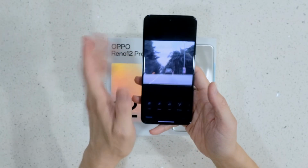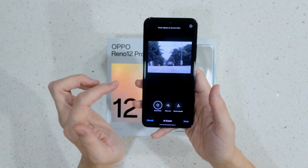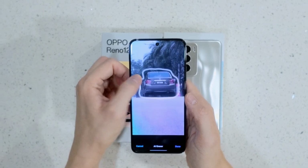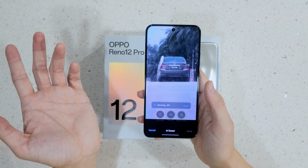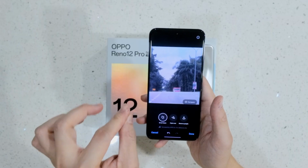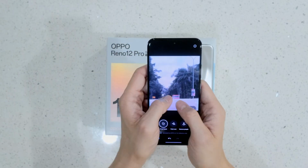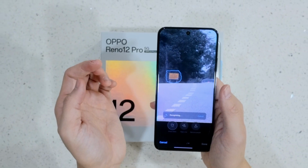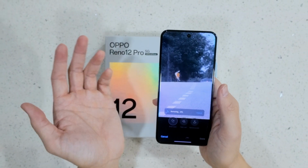Tap on the edit, go on AI eraser, smart lasso again, and see if I can do a better job if I zoom in before I use the smart lasso. Let's draw right here. It will do its job. And boom. See, AI is very smart. I think if it's unable to do a clean erase, it will somewhat come up with different photo replacement. For example, if you see here, there's a bus, but it's halfway. I guess certain things you're able to do perfectly, like this yellow color sign here. If I use the smart lasso, it will do a good job.